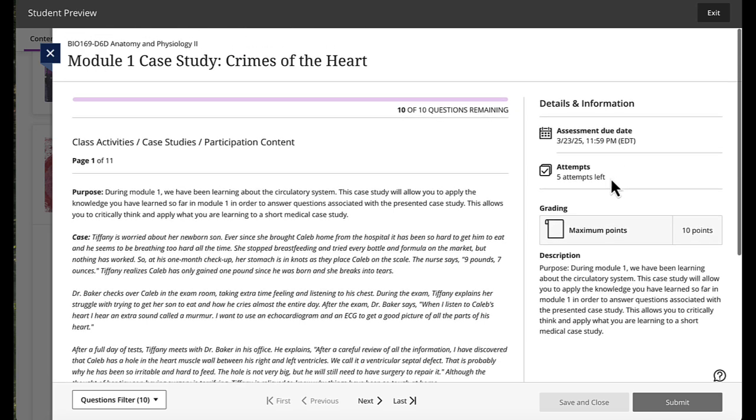You'll notice that there are 5 attempts showing here. And that's because in my course, I think we learn from our mistakes. And if you miss something, I suggest you go back and study it and use your other attempts. So case studies, homeworks, and labs, you get 5 attempts on each of them to earn the highest grade possible. And then on quizzes, you get 2 attempts.